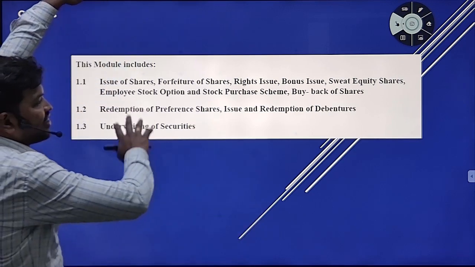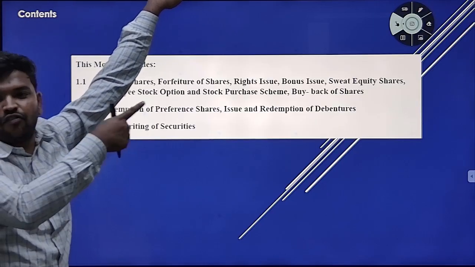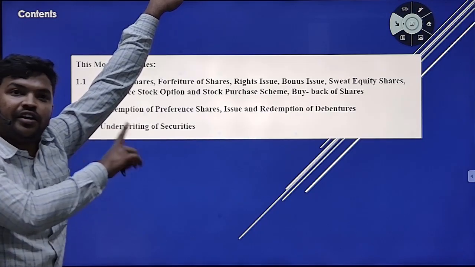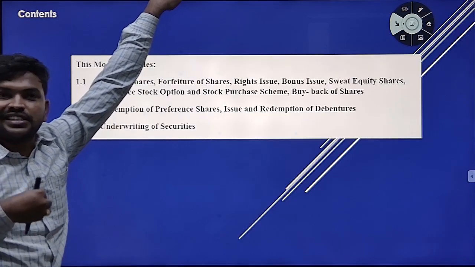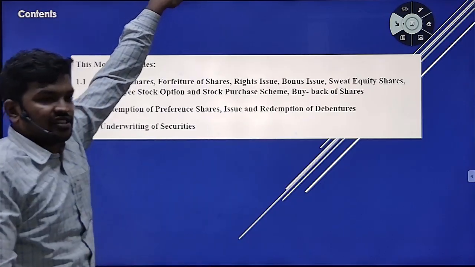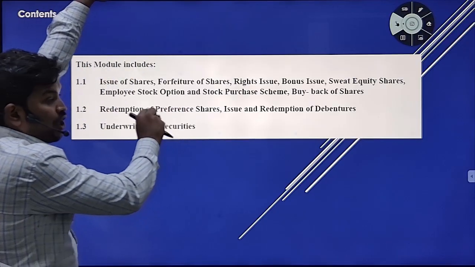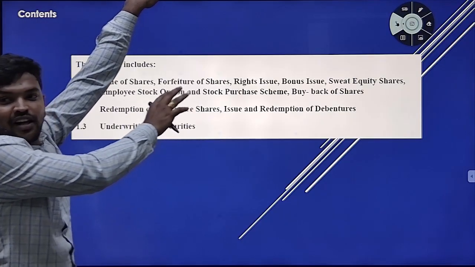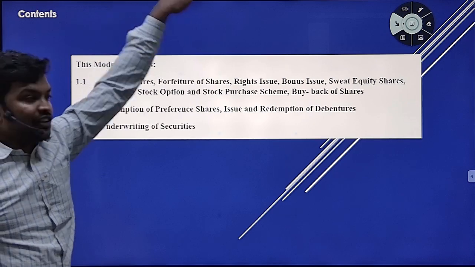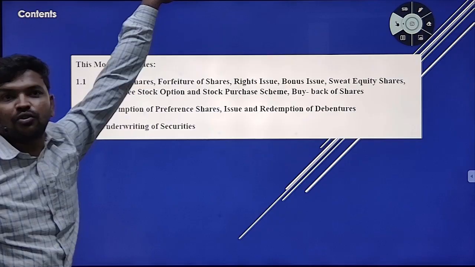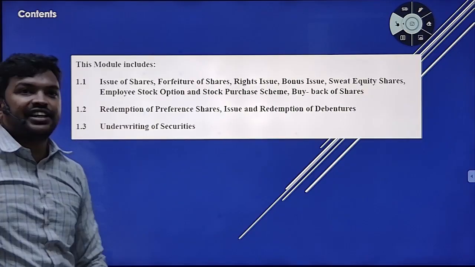So we have three categories of financial instruments here. A company can raise funds in any of the forms. It need not be only equity shares, only preference shares, or only debentures. It can be a combination of anything. We can see some companies with only equity shares, no preference shares, no debentures. We cannot see a company with only preference shares, because owners have to be there. So generally equity shares will be there in any company. Understood? A company can exist without debentures, without preference shares, but without equity shares a company will not exist. Clear? Understood the difference?